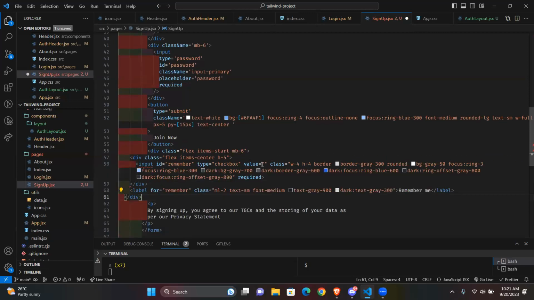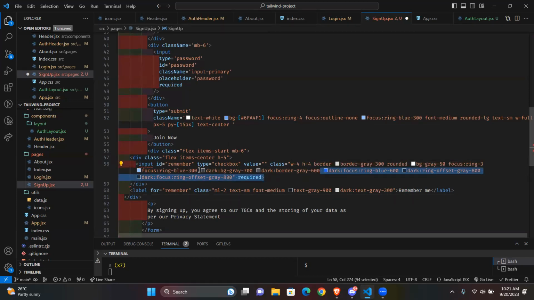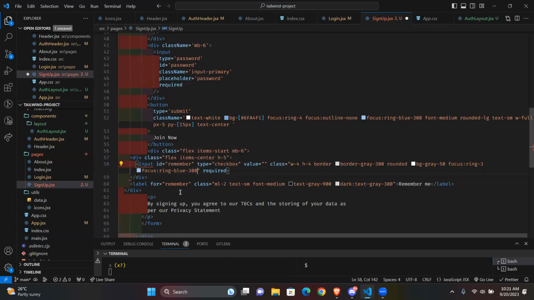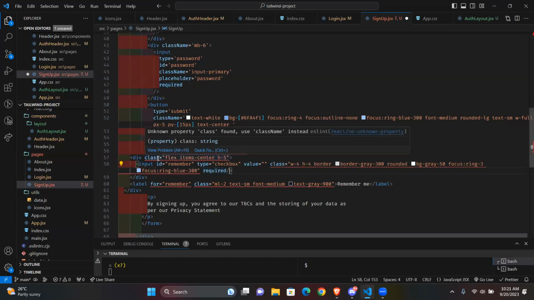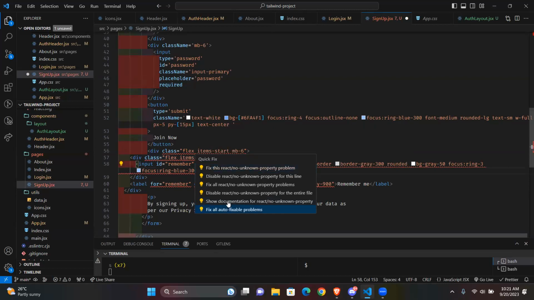So I need to remove this dark. We need to close this input. And let me just quick fix.